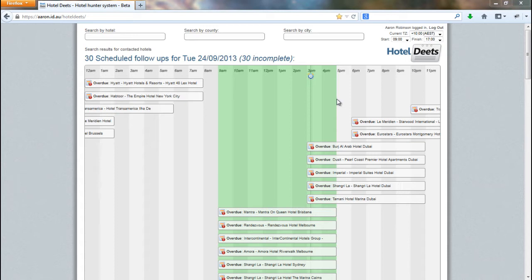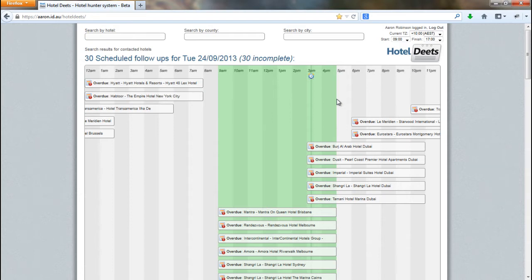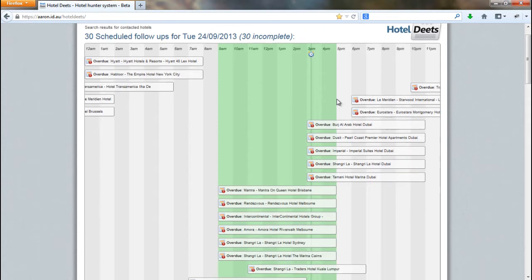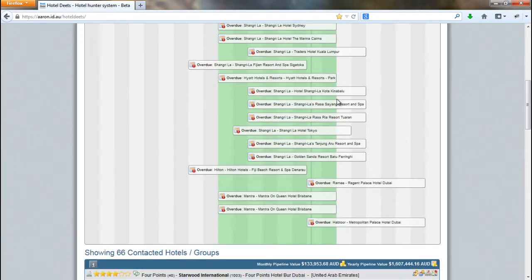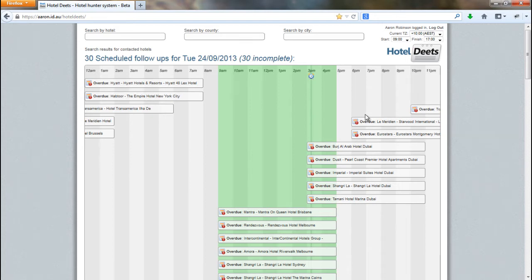Here is the multi-timezone follow-up screen. It's pretty basic, but the idea I had was to keep the screens you use most often nice and simple and easy to use. Each one of these boxes represents a follow-up due for a particular hotel. The horizontal length of the box is equal to 8 hours, as represented in this 24-hour view of the present day. The default business hours set for each of these hotels is 9 to 5 p.m., their own time, since this was found to be the common business hours of senior management at the hotels I had contact with.